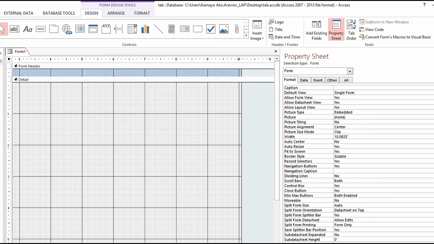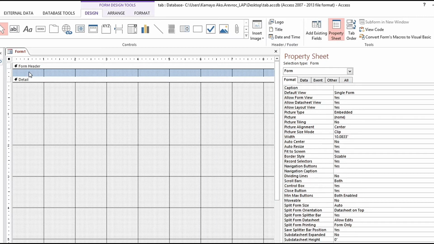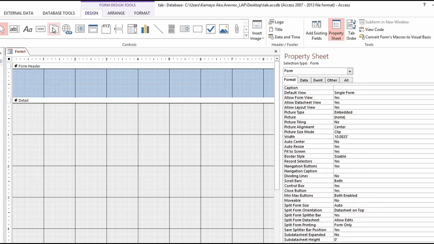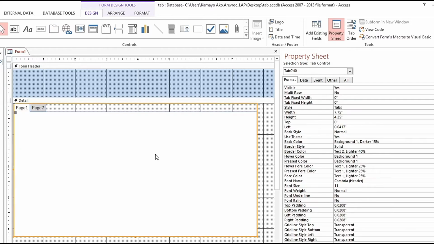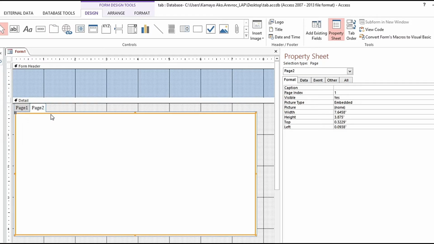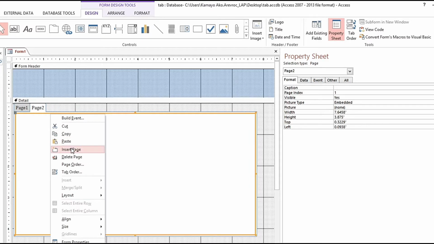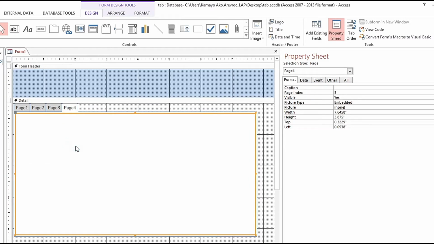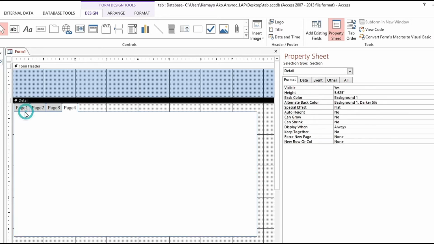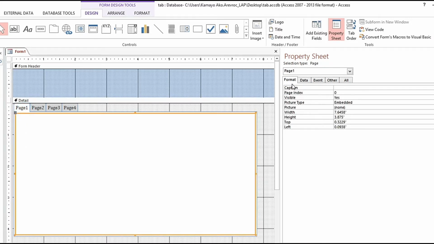Form header. Then I will insert a tab control here. I will add a page. For this one I will make it details.